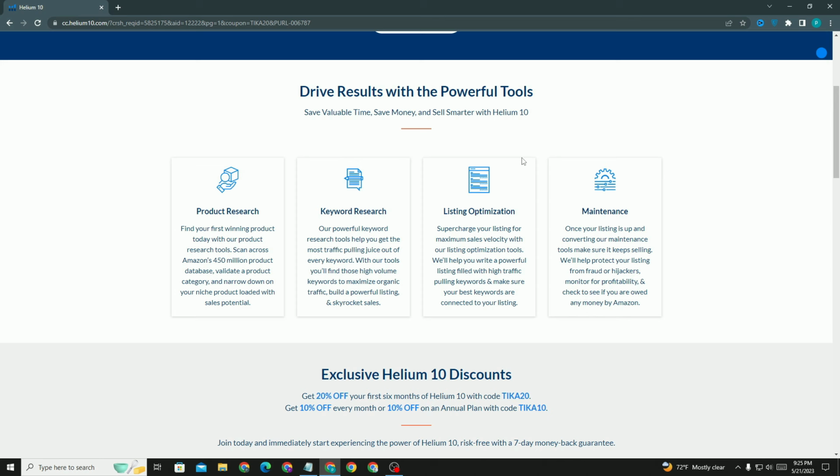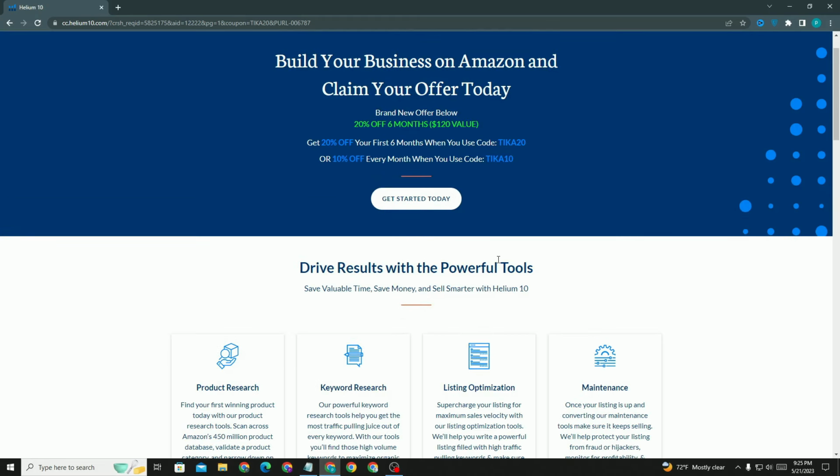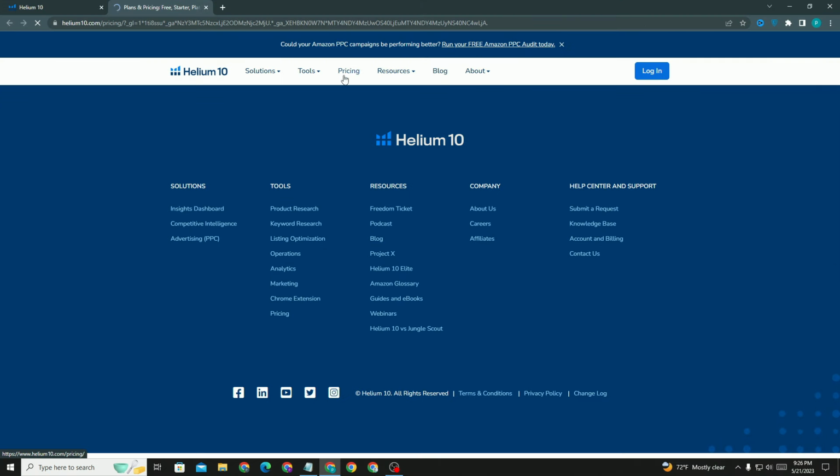For keyword research and search engine optimization, you can simply use these tools. For listing optimization, you can use this tool to find your listing and optimize it. And you can use it for maintenance also. So this is a very good platform for you. If you want to use one, then Helium 10 is the best platform for you.